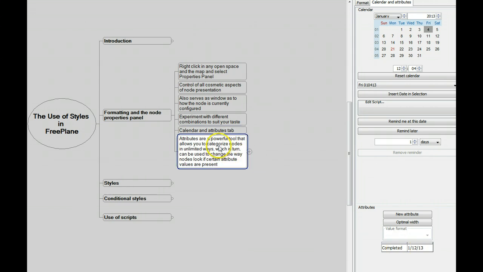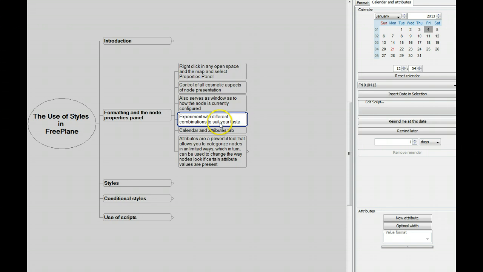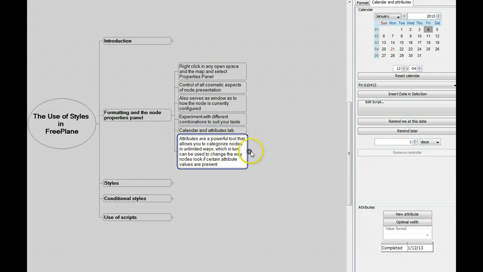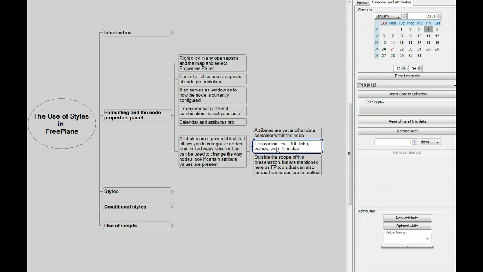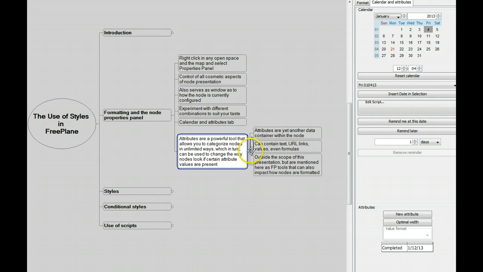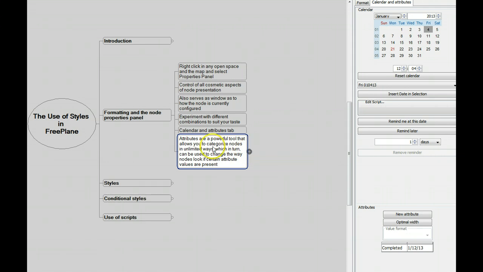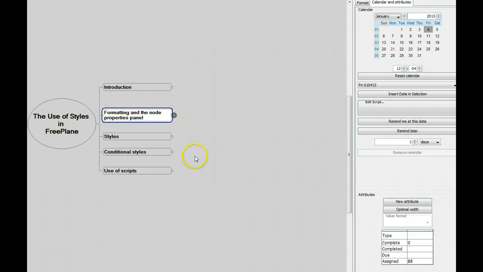They're like user defined. So you define them to be whatever you want. They can be basically a data container. They can contain anything from text to URL links to values. They can even contain formulas in spreadsheet mode that is capable with Freeplane. It's outside the scope of this presentation, but I'm just mentioning them here because attributes, as we'll talk about a little later, can be harnessed in powerful ways to change the way your map looks or is formatted.